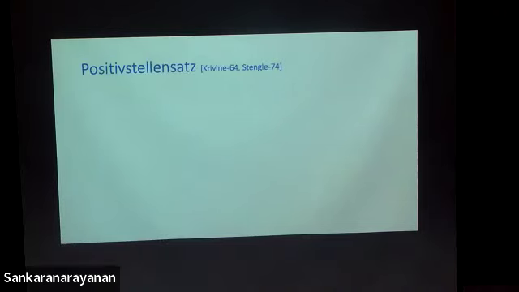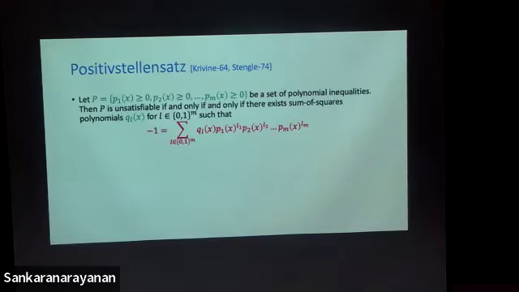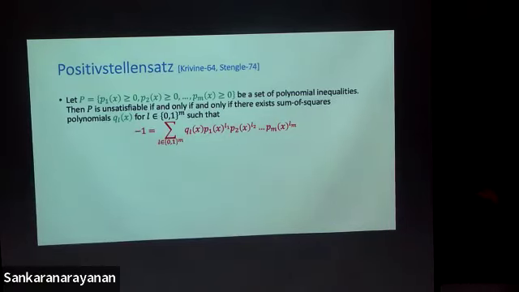What we saw till now was how do you prove that a polynomial is non-negative? Sometimes the complementary question of how do you prove that a polynomial is not non-negative is also very useful, right? And in computer science, especially in designing algorithms and many other things, this complementary question becomes very useful, right?